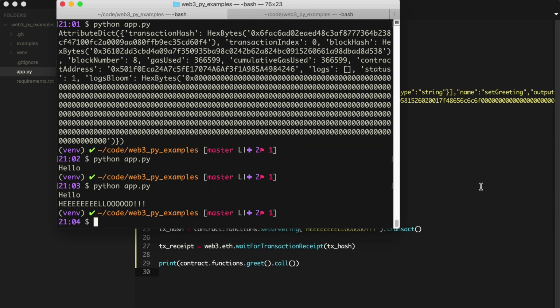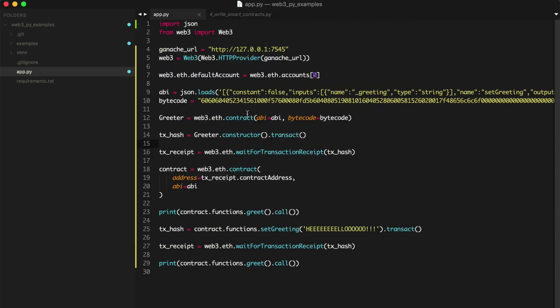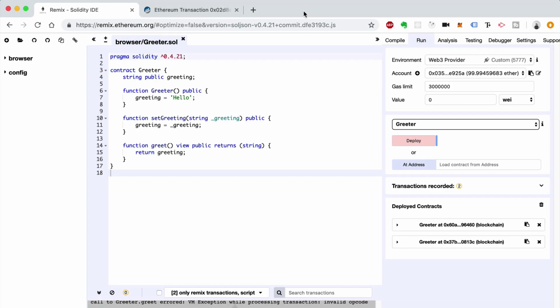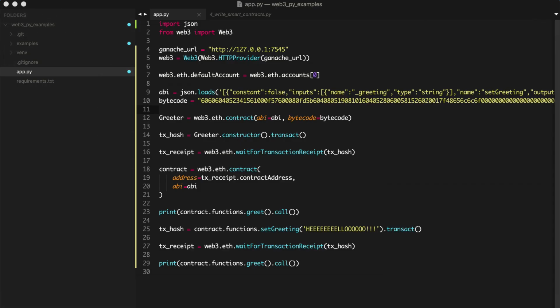All right, guys, so that is it. That's how you deploy smart contracts to the blockchain with Web3 and Python. So like I said, there's other ways to do this. I can leave you with an exercise if you're feeling brave. You can actually try your hand at compiling the source code for the smart contracts. I'll show you how to do that right now, just for your own sake.